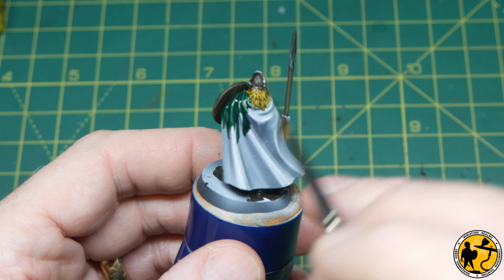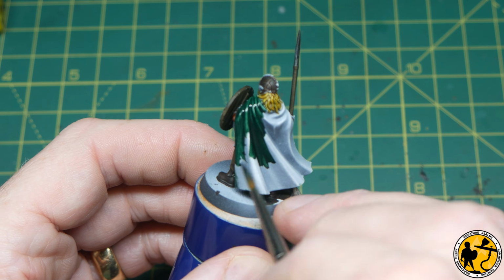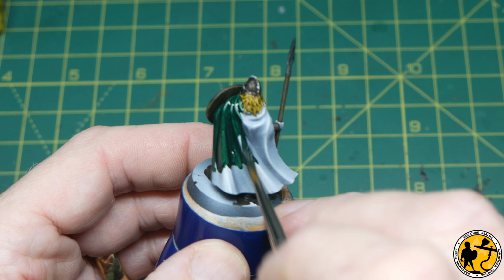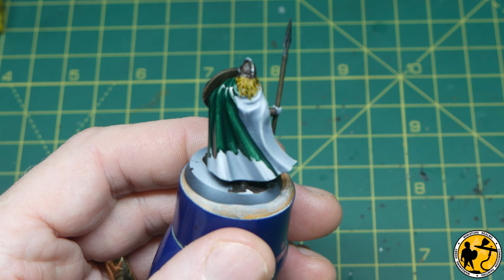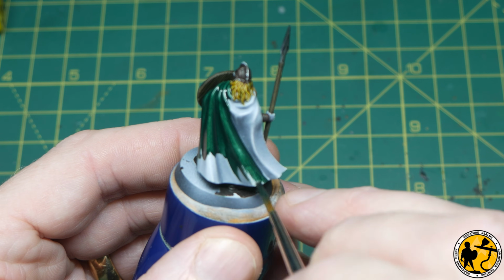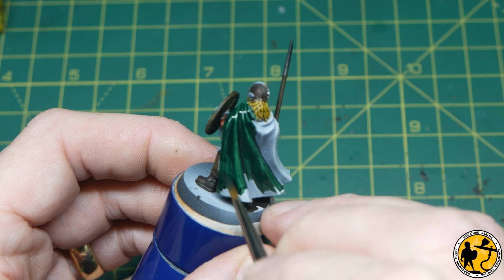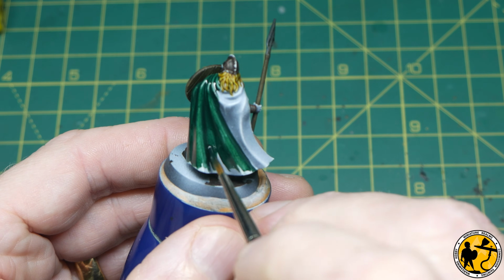Now when using contrast paints on larger flat areas like this, I find it better to work from one area and smooth it out, allow it to run into those recesses, but also control it, trying to make sure that you get a nice smooth finish before it dries. Using the detail on the miniature as well, you see I've worked up to one of the recesses there and stopped. That way when I complete the rest of the cloak, I'll start again from that point and you won't get any weird tide marks.